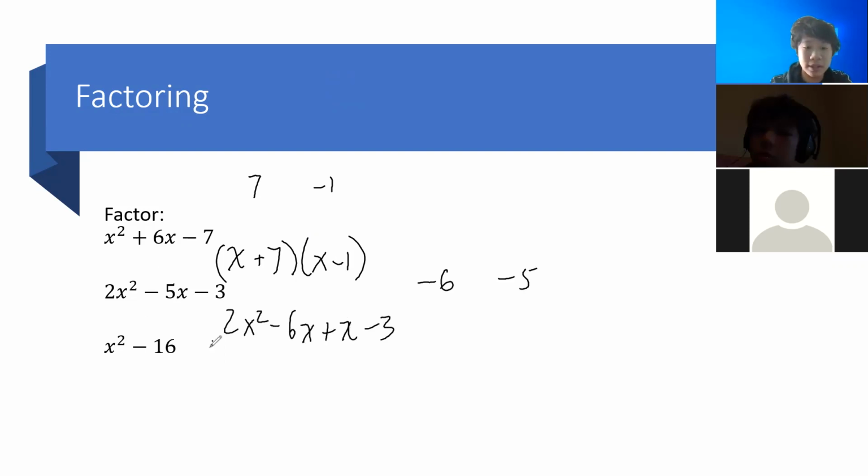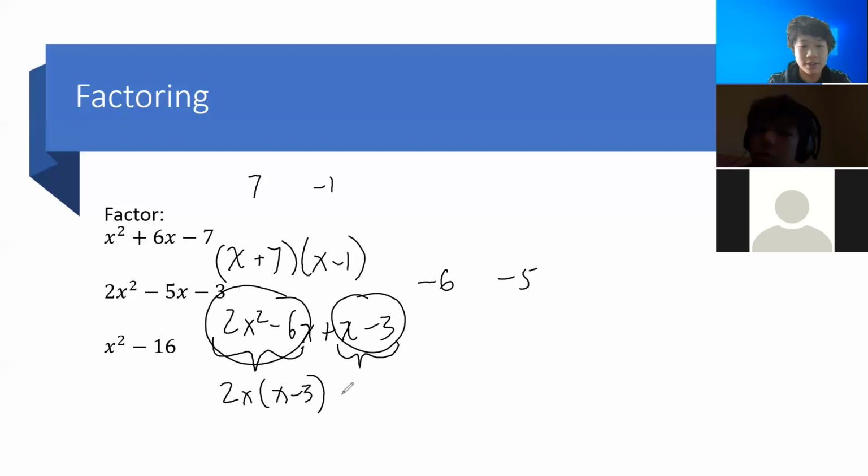Now I can group this quadratic into 2 chunks. See these 2 chunks? I'll factor each of these chunks individually. So this one, I go 2x, x minus 3. The next one is just x minus 3 plus 1 times x minus 3. So now we can see how this is the distributive property. X minus 3 is being distributed about 2x and plus 1. So if we use the reverse distributive property, this is equal to 2x plus 1, x minus 3. All right, so that's the method I like to go about it.